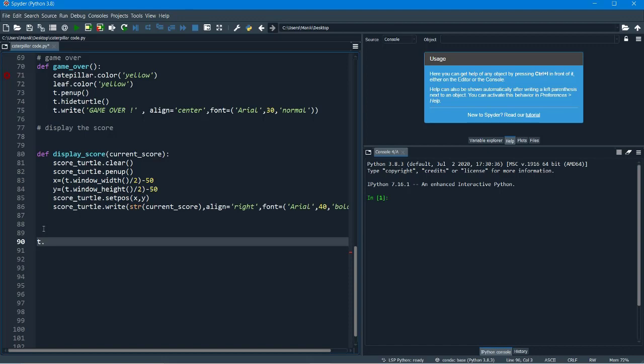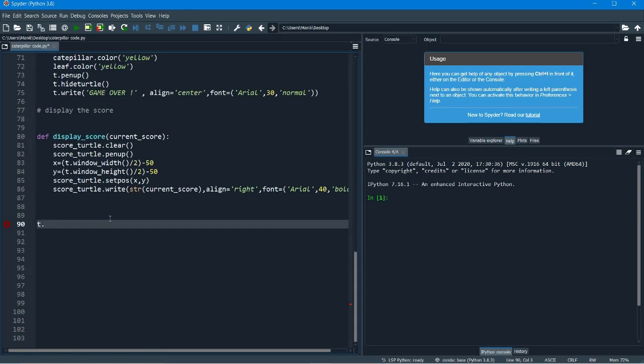So what is the listener? Turtle is your t, so t dot, and I can give onkey. You can see this, guys, I just need to give first a function and then a key. So for that you just need to give a function name. We can give the function name start_game, which we will define, don't worry. And we can give the key space: press space to start the game.